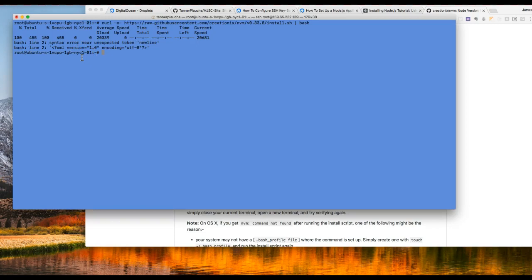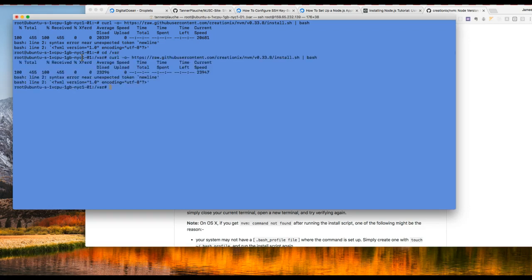Let's see, I'm going to cd into my var, and paste it. Syntax error, unexpected token. This is just odd. Syntax error, unexpected token, new line.